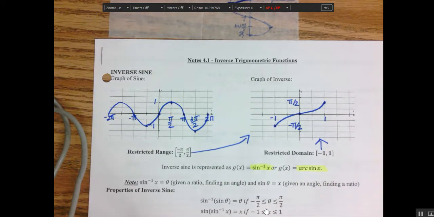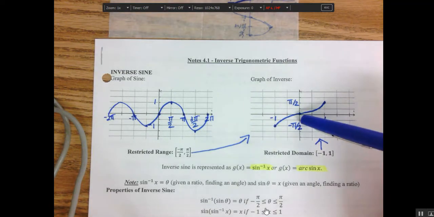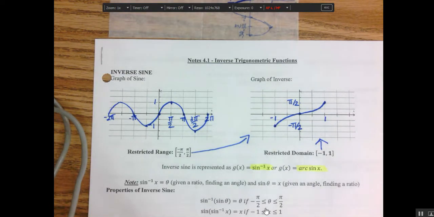So in our packet, in our notes, we're almost exclusively using this notation, but on your homework, you'll see this notation too. All right, so what that means is when I do inverse sine, if I did a problem like the problem on the warm-up, if I asked you for inverse sine of 1/2, I would only want answers between negative pi over 2 and pi over 2. So let's think about what that looks like on the unit circle.